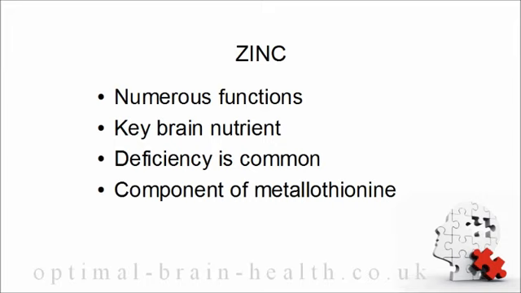But in terms of heavy metal defense, zinc is needed to build a protein called metallothionein that has the capacity to bind toxic metals. You can find metallothionein in the lining of a healthy gut, where it blocks the toxic metals from getting absorbed into the body. But you can also find it throughout the body, and it's important in excreting heavy metals that do get into the body. So again, if you're zinc deficient, you may not be able to make enough metallothionein, and you may end up building up problems with heavy metals.